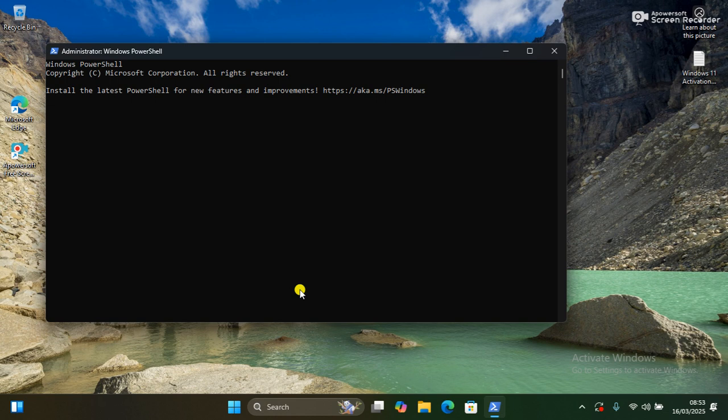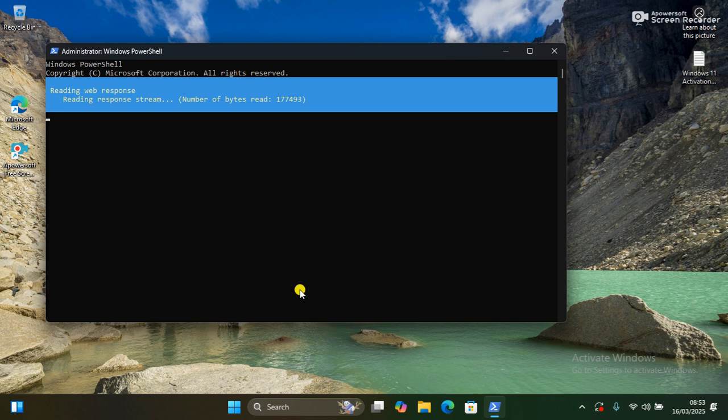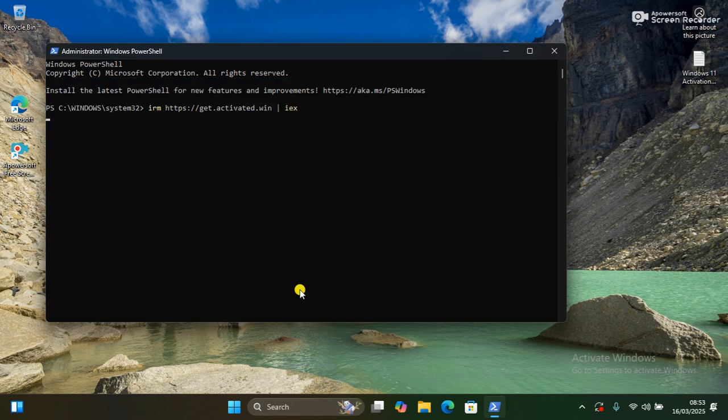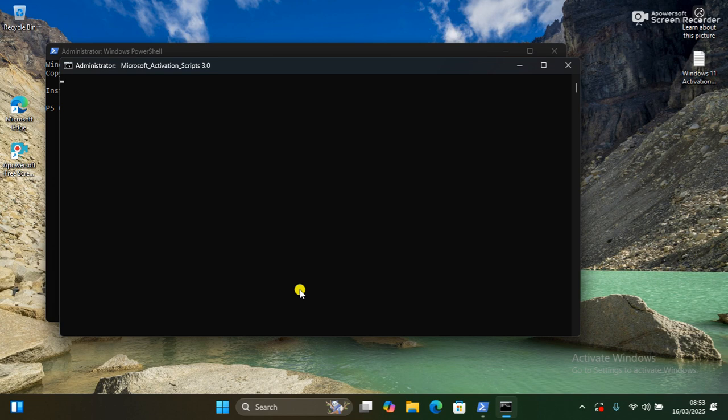Now, while we are waiting for it, please, everything you're going to be doing here is going to be patient, okay? Now, the next thing you need to do is to paste that script you copied and click Enter. Okay, now if you start reading this response on the web, all you need to do is to be patient and wait for it to execute. Now we are waiting for it.